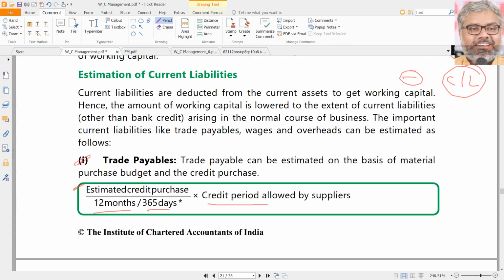That is the one. If you understand this logic, any type of question, depending upon the information, we can solve. 10 marks can be easily obtained from this. Every exam will automatically have a 10 marks question from working capital management, that is for sure. So that has to be pocketed by thoroughly understanding the concept, as well as applying this concept to the problem according to the information given in the problem.